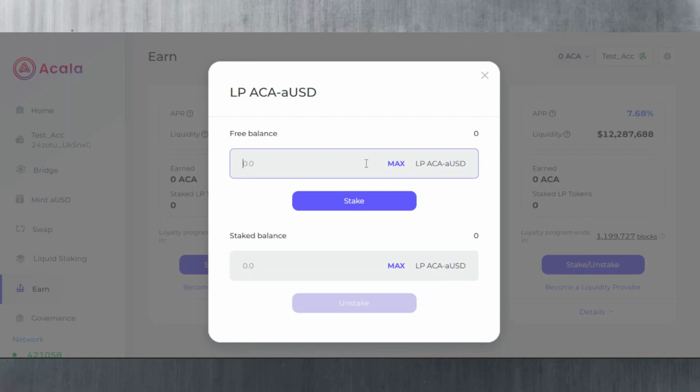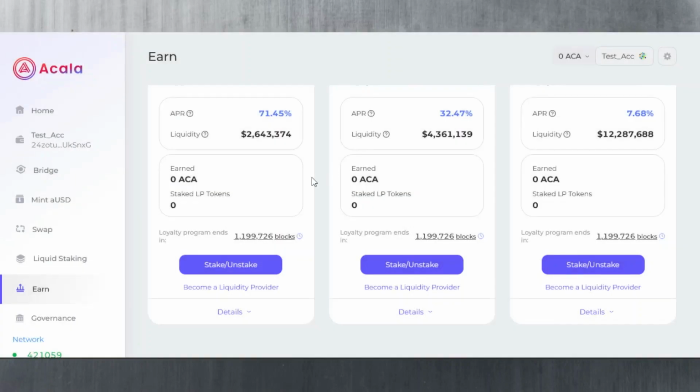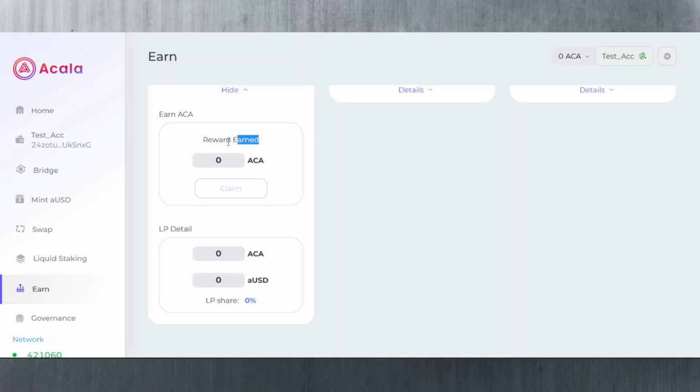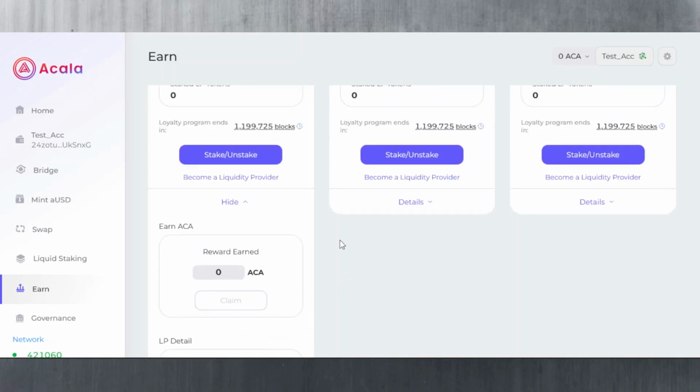If you choose to stake here, you can do so here. As you can see, you can choose the amount, the balance. This is the free balance. I don't have any free balance here, but if I had, it would have shown it to me here, and then I could just click the stake button, and then unstake would have been available to me once that balance had been staked. So that's awesome because it gives us that flexibility. You simply sign the transaction and you're done, and then you're watching how you're earning. And then of course in the details section you can see how much you've earned, which is pretty cool. You can claim it in ACA. Okay, so that is awesome here.